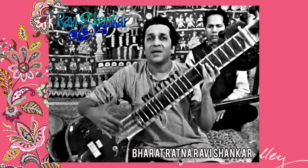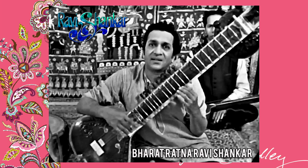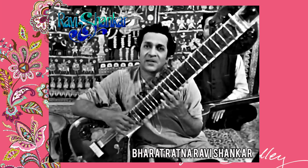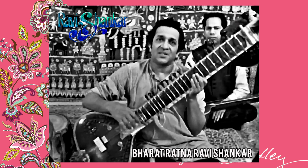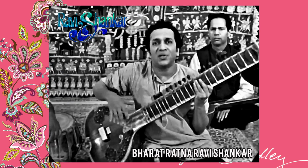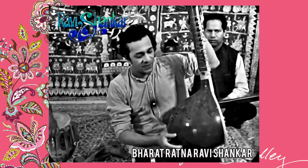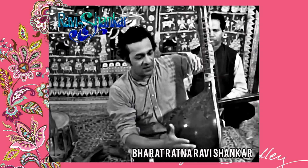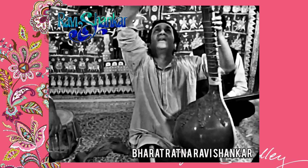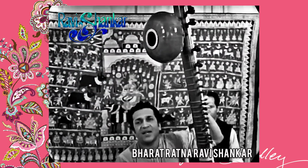This instrument that you are seeing that I am playing is known as the sitar. This has been popular in India since about 700 years. It is made of teak wood, completely hollow inside. Attached to it is a piece of gourd, another piece of gourd on the top here with an opening which serves as the sound box.